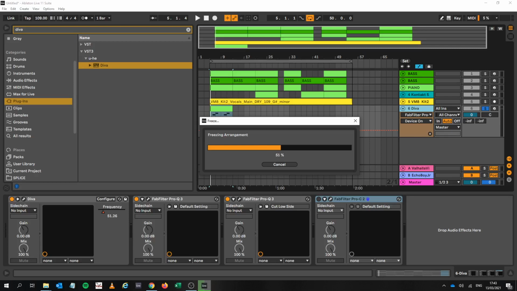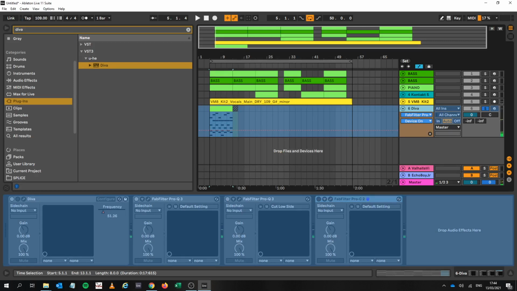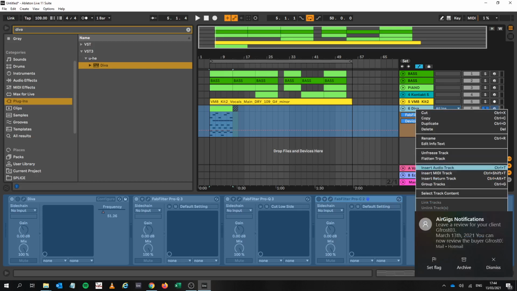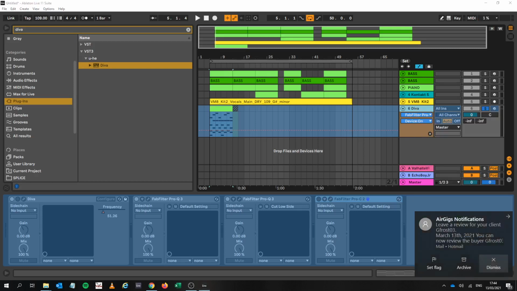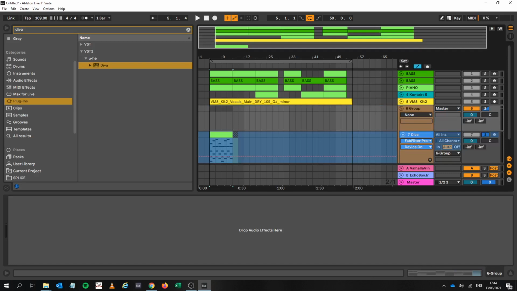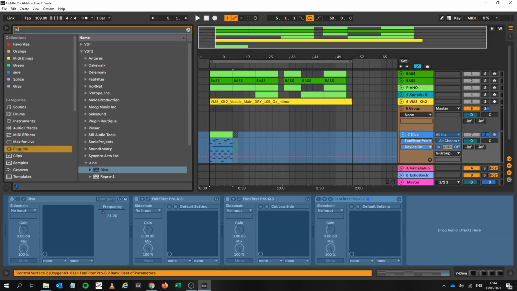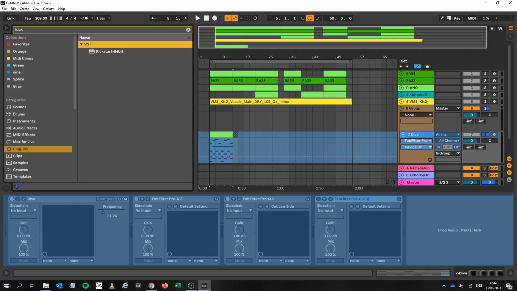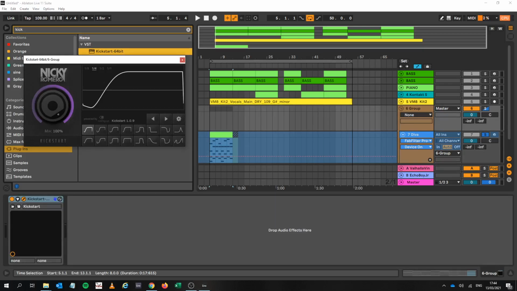So I'm going to show you guys a trick. When you freeze a track, you can still actually add effects to it. I'm going to show you now. Diva has to be frozen because it's such a powerful hog of resources. So we're not going to flatten the track, we've just frozen it, so that's fine. I'm going to select the track and press Ctrl G to group it. Now I want to put a Kickstart, which is like a sidechain plugin. But instead of putting it on the track, because I can't do it because it's frozen, I put it on the group. Isn't that cool? So you can still put effects on a frozen track.